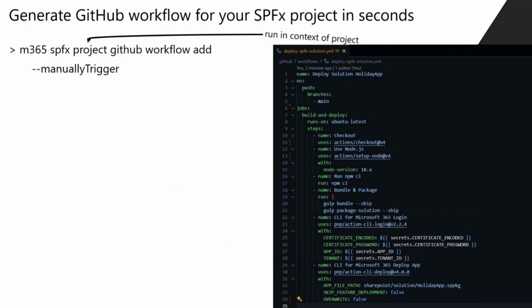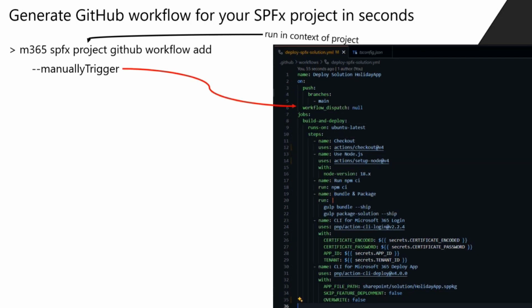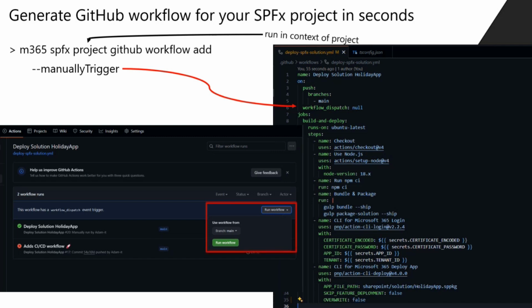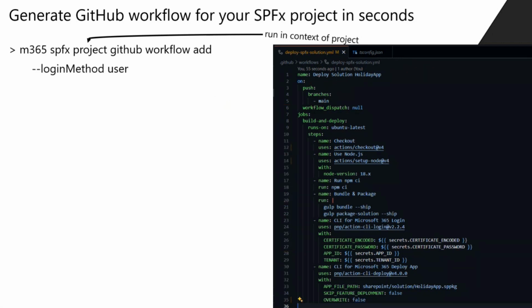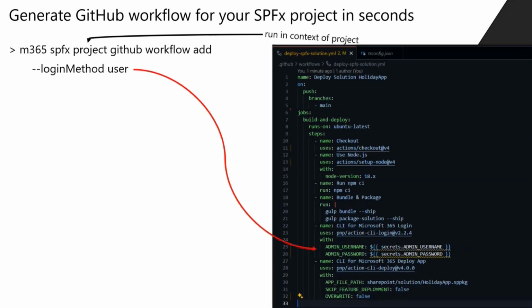And this command has a couple of options, like the manually trigger option that will modify the YAML to allow you, in the GitHub UI, to manually trigger the flow whenever you want. So basically, this is really awesome because you don't even need some knowledge about how YAML works and how this language is written, because the CLI can generate simple scenarios for how to have a CI/CD deploy workflow for you. Really awesome.